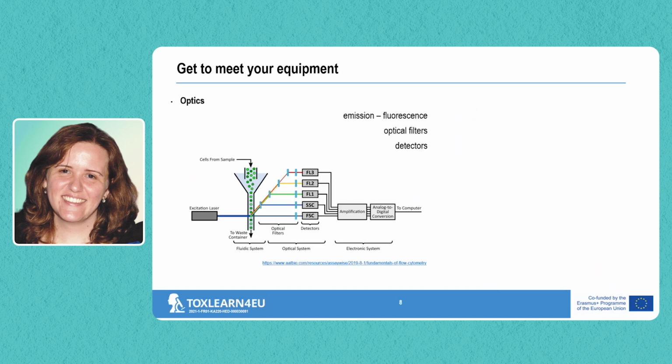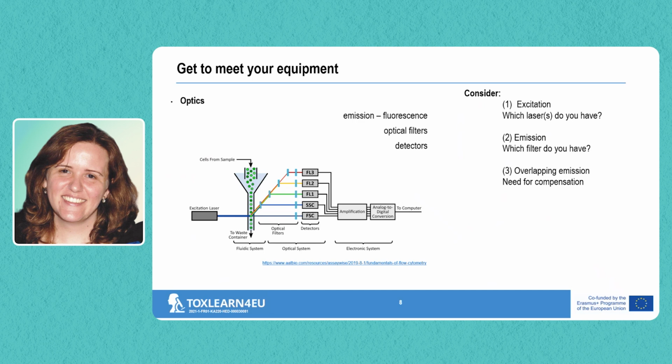So in the end, what you have in the cytometer, as you have seen, is the fluidics component. Then in terms of optics, you have the excitation laser and a number of different filters that will be able to detect different colors. You have the ones I told you about: forward scatter and side scatter. These provide you information about size and complexity. Then you will have detectors to detect fluorescence: FL1 for the green light, FL2 for the yellow, and FL3 for the red light.